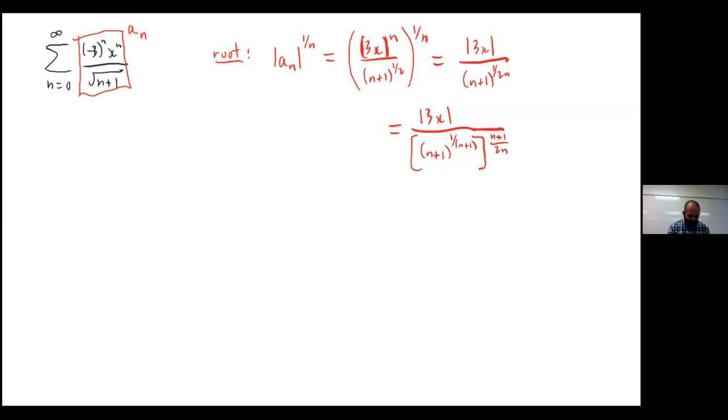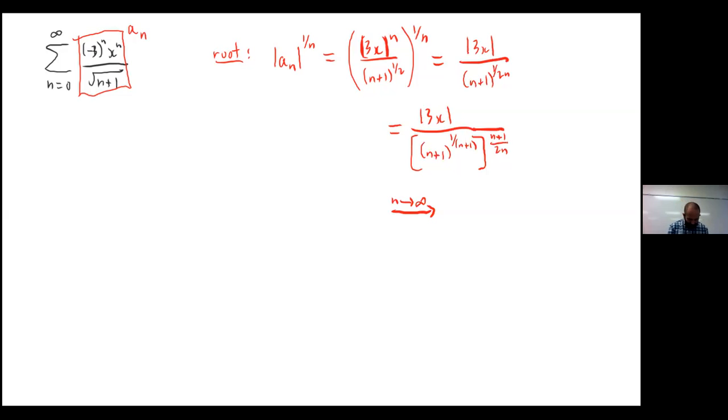Okay. And what does this go to as n goes to infinity? Now the n plus 1 matches 1 over n plus 1. What do we know about the nth root of 1 over n as n goes to infinity? It doesn't really matter if I replace n with n plus 1 because they're both going to the same place, right? What's that thing inside going to go to? 1. What's the power, n plus 1 over 2n, going to as n goes to infinity? 1/2. So the bottom goes to 1 to the 1/2, the square root of 1, which is 1.